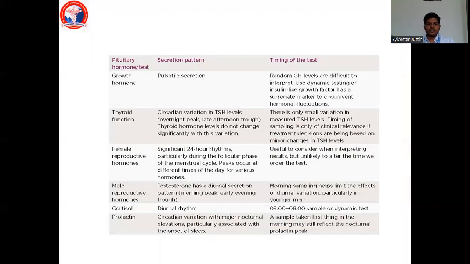Finally, there can be circadian rhythm, which is there for most of the hormones. But for thyroid functions, you may not notice that because of the long half-life, as we discussed before. But most importantly, for cortisol, circadian rhythm is very important. It peaks between 8 a.m. and 9 a.m. So whenever you are going to do any testing on cortisol, you are supposed to do the testing between 8 a.m. and 9 a.m. So all these things help in regulating the hormone action.